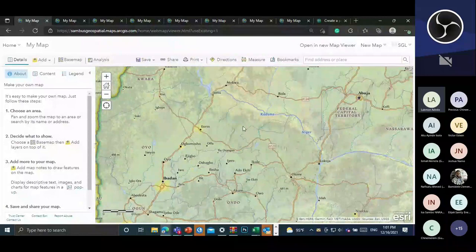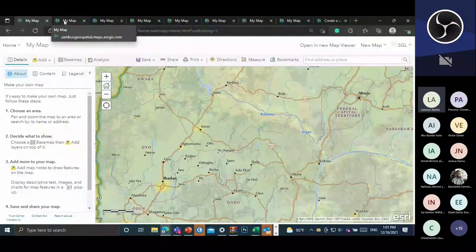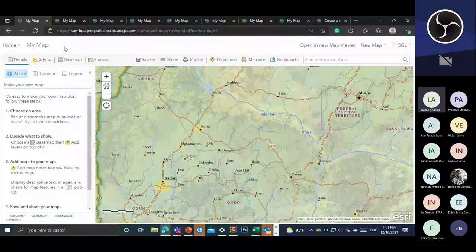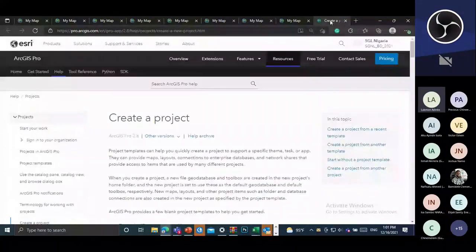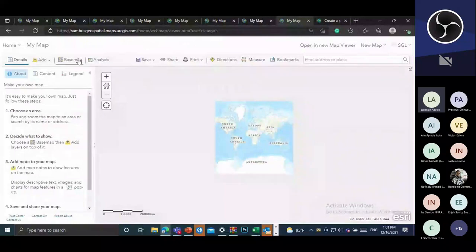Then I'll be talking about the second one, which is satellite imagery. But first of all, what do you do when you want to talk about all these base maps? You can actually come to the left-hand side, top corner of my screen. You click on the base map. It brings different base maps for you.